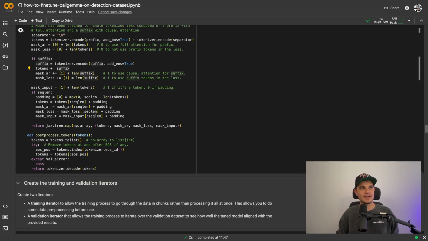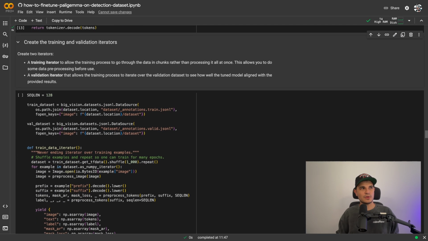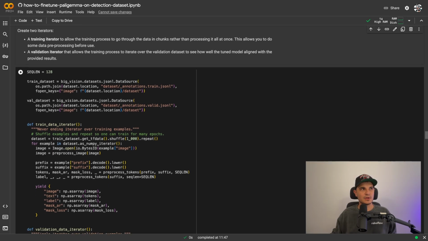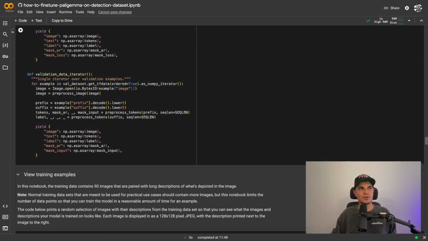Next, we'll define the train and validation data loaders utilizing the functions above. We'll also set the seq length parameter, in our case it's 128, representing the total number of tokens generated for the model during the training. To enable batching, all examples need to have the same length. The prefix and the suffix will be joined, separated by the new line character. Overly long examples will be truncated, while short ones will be padded with zeros. This parameter directly impacts the memory usage. The higher it is, the more VRAM you will need.